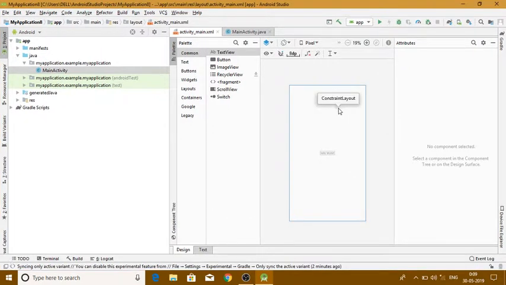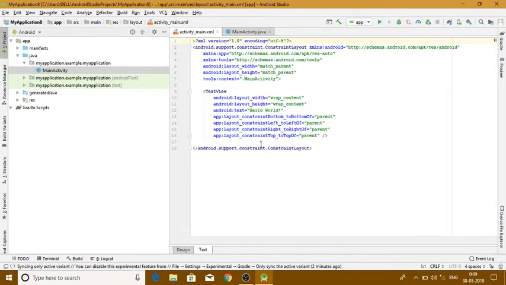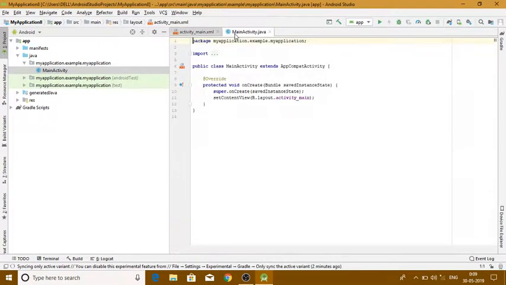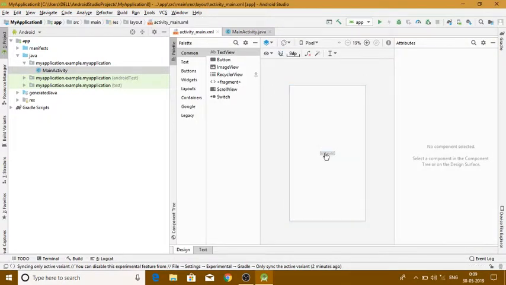In today's activity, I am going to tell you how to open an activity by just clicking on a single button. This is our today's activity. I have just created my new project and kept the project name as my application. I have not even changed the name. You can see that there is a Hello World also.